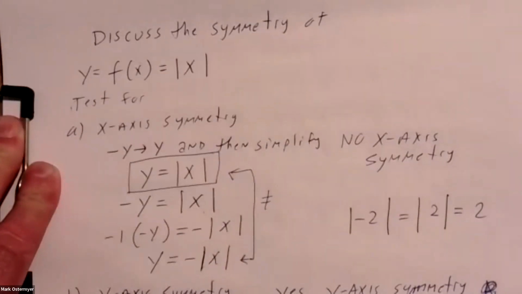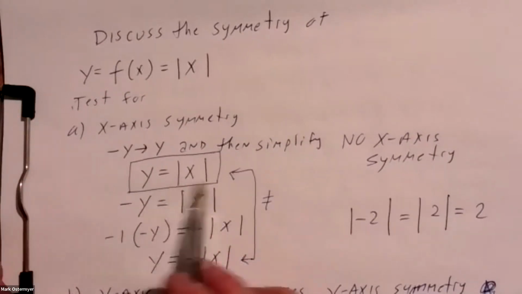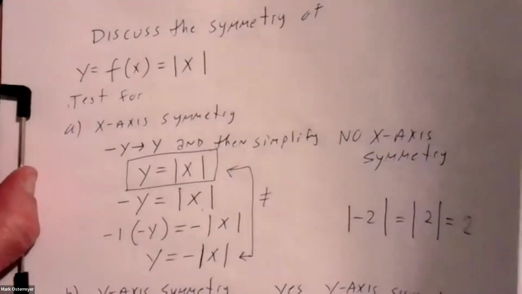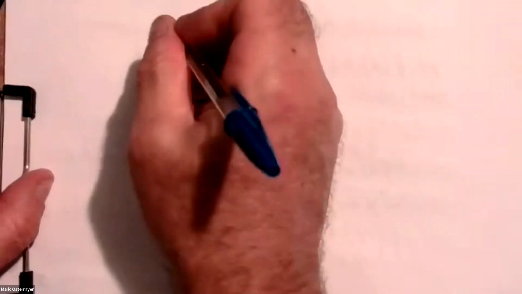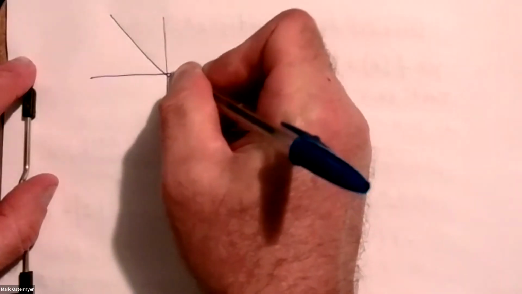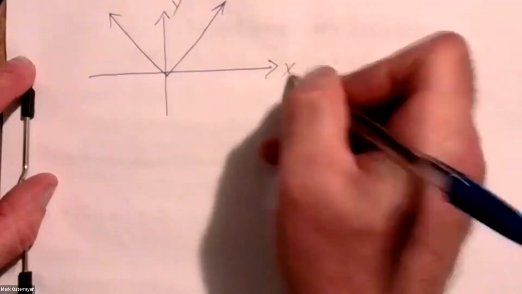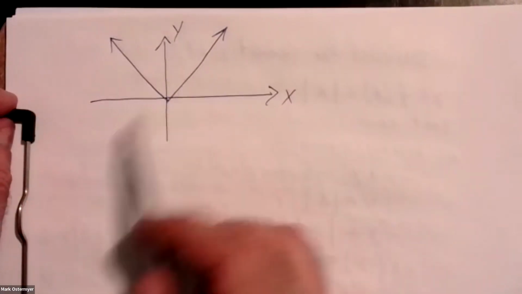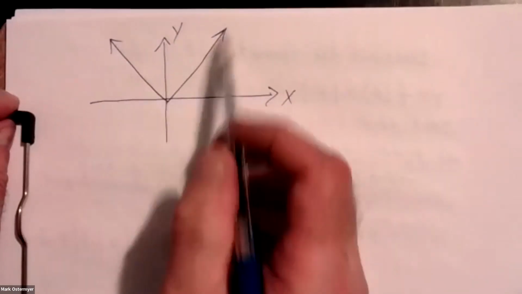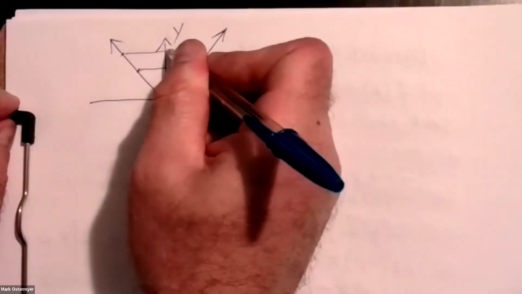Now, if you were to take the time and graph y equals the absolute value of x, or if you have memorized the basic parent functions I wanted you to memorize in that table that opened up to section 2.6, we would realize that the graph is the V-shaped graph that opens upwards and looks like this. And you can clearly see that this graph is symmetric with respect to what axis? Not the x-axis. It doesn't have origin symmetry, but it is symmetric with respect to the y-axis. Everybody see that there? Symmetry with respect to the y-axis.